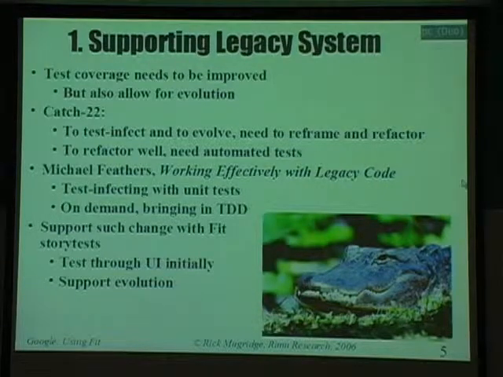Essentially the catch-22 is that once a system is test infected, it's very powerful, because you have the support to move forward. But on the other hand, in order to add the test infection, it thoroughly changes the code. If the code is developed test first, then it ends up in quite a different shape than if we're adding tests afterwards. So Michael talks about various techniques that can be used to gradually do test infection. A fundamental principle is that in a large system, it can take quite a long time, so it's a matter of starting work on parts just by need, as they are being changed. Now, as I see it, story tests can support that.